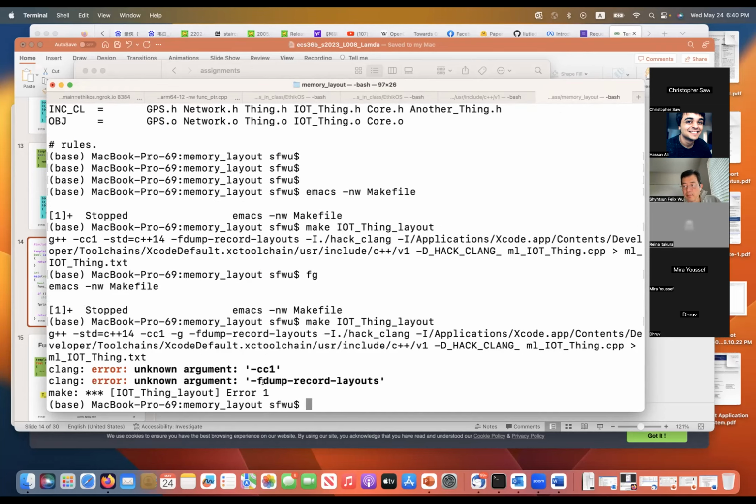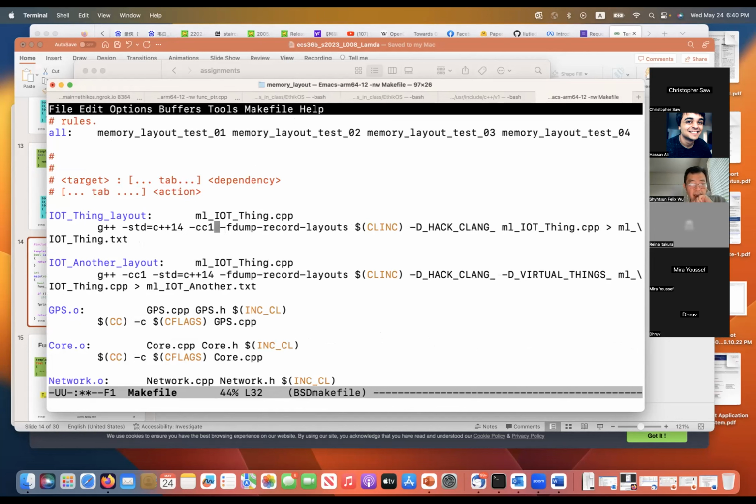It's very strict that cc1 has to be the first argument, and then the second argument becomes c++14. You cannot put anything else over here. These three have to come in this order right after g++.